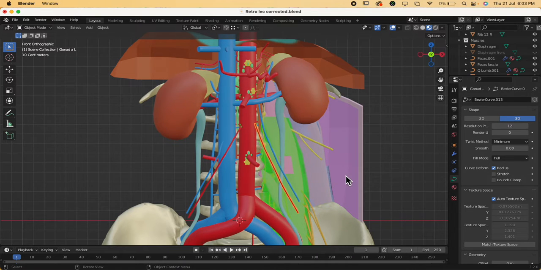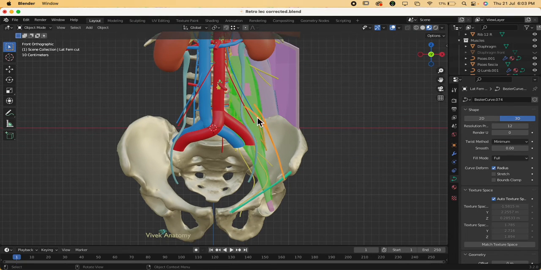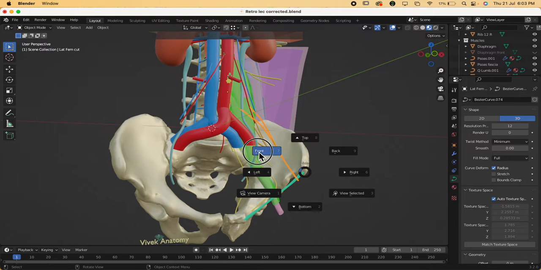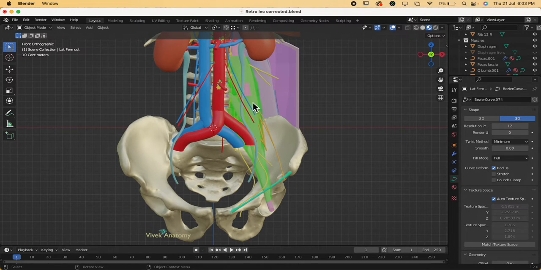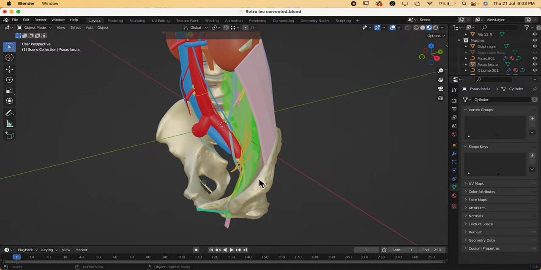everything goes. Okay, because for example, all the structures that you see here are not running in one plane. If I turn it around, you can see that the nerves are starting from the psoas major and then they are going to the lower limb, so they are running from posterior to anterior side. That means when you are making the model, we not only work in one plane, you don't only make it like top to bottom and left to right, you should also work from posterior to anterior side.